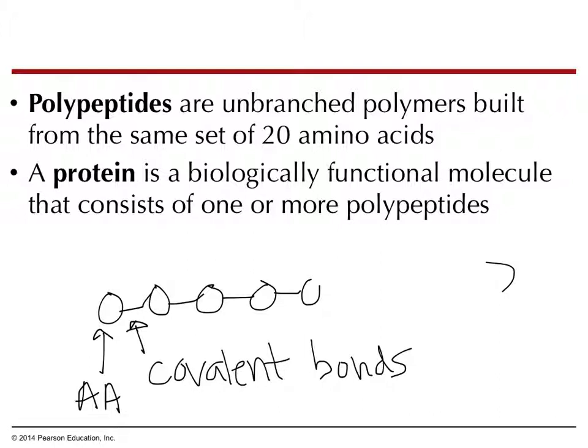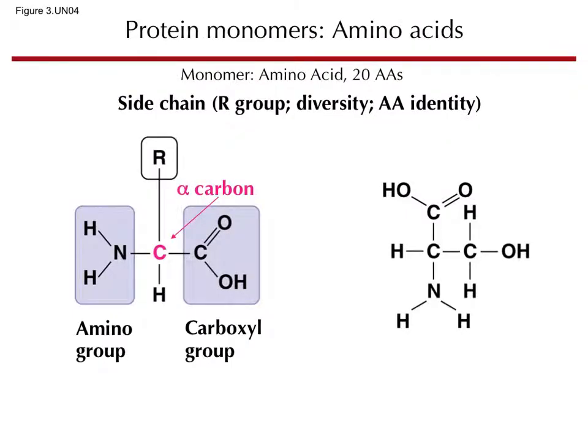The protein is this chain folded up into some specific shape and then possibly combined with other folded chains in order to make a molecule that actually has a biological function, whether it's building structures or catalyzing reactions, one of those functions that we just saw. So there's a difference between polypeptide and protein. And polypeptides are the polymers of proteins. If we look at the monomers of proteins, those are going to be what we call amino acids.